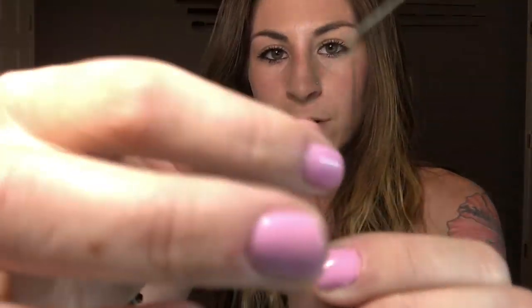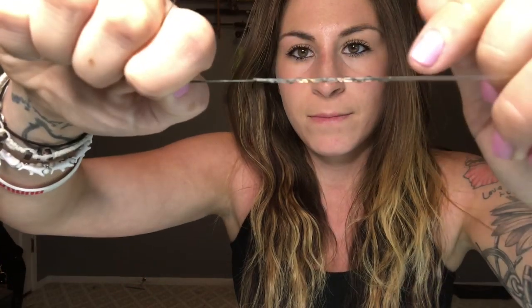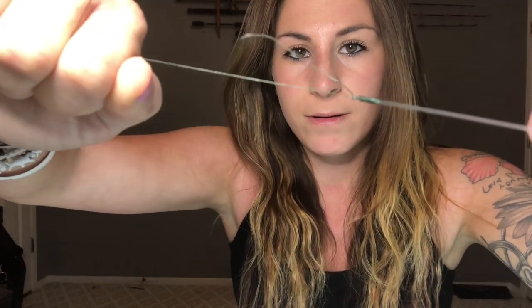I'll do this last one right here. Now it should look something like this. That end piece that I have right here — that tag end — is gonna go in the opposite direction it came in. So you want to make sure you hold it all together and it's going the opposite direction that you went in originally. Now it should look something like this. Now we're gonna hold everything all together and we're gonna pull — and it's gonna slide nice. And just like that — there we go.